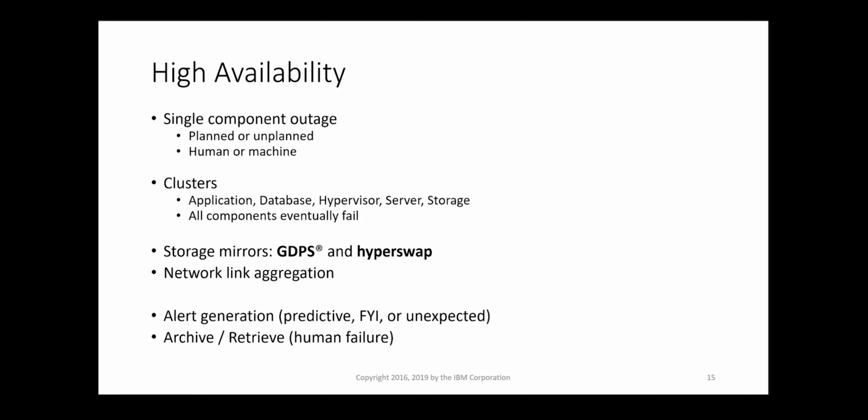And mean time between failures is not how you drive continuous availability, right? I'm just buying the best components I can. What that does is reduce the odds of a single component failure, but you will have a single component failure. It's simply mean time between failures. That time goes way up. The better components you buy, the more reliable they are, but they do eventually fail. Or maybe it's not an unplanned outage, it's a planned outage.